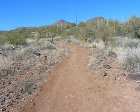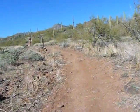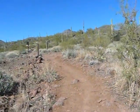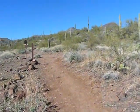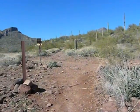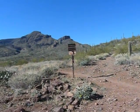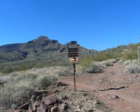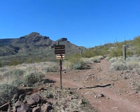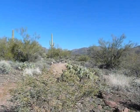Okay, we're coming up on the intersection with the Spur Cross Trail, the Tortuga Trail, which is actually what we've been on. I think the Tortuga Trail seems to start about when you come out of that wash. Like I said, that Dragonfly is pretty short. Well, no, actually, okay, I see. I get it now. Dragonfly is what we've been on. The Tortuga, if we were to go straight, would take us over to Spur Cross and also another way to get on Elephant Mountain. And the Spur Cross comes in from this direction as well, which is pretty cool.